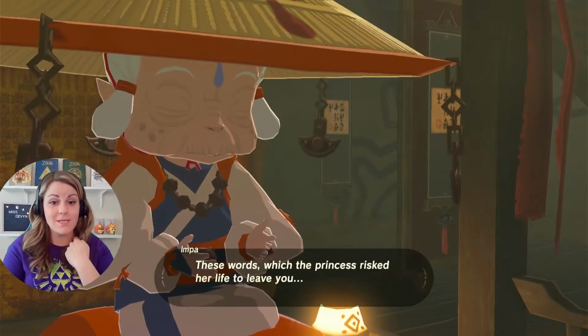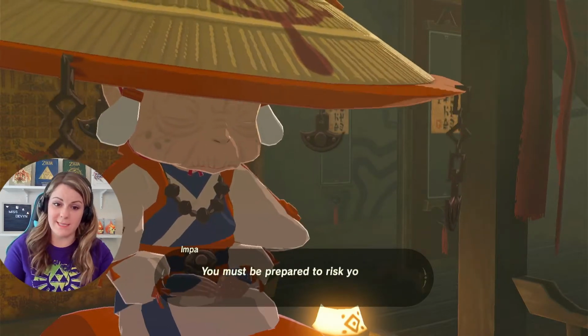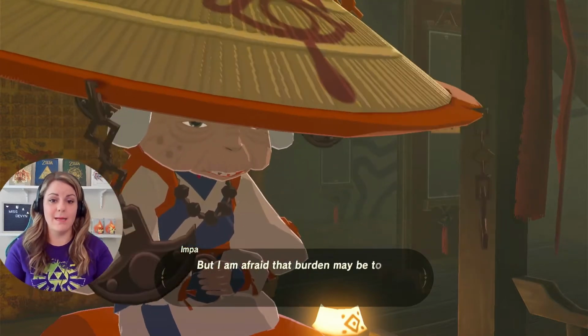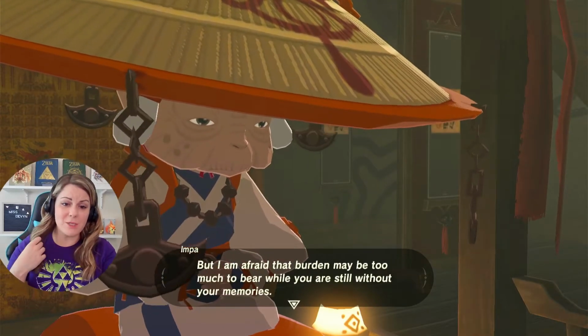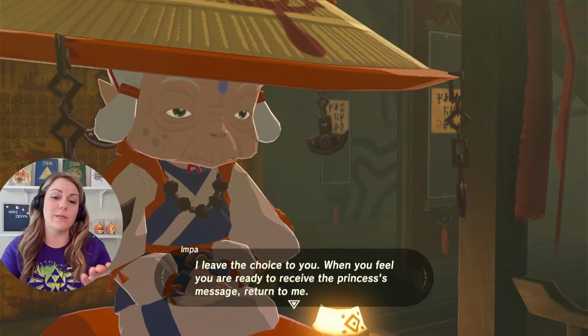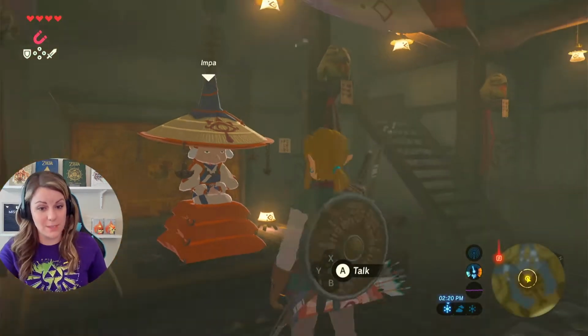However, these words which the princess risked her life to leave you, well, if you are to hear them, you must be prepared to risk your life as well. But I am afraid that burden may be too much to bear while you are still without your memories. I leave the choice to you. When you feel you are ready to receive the princess's message, return to me.